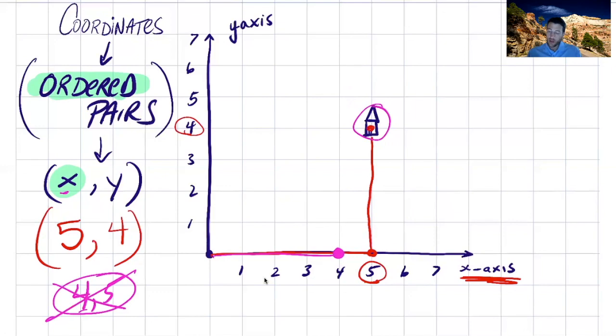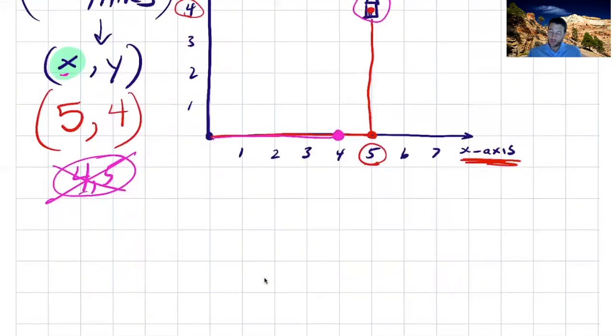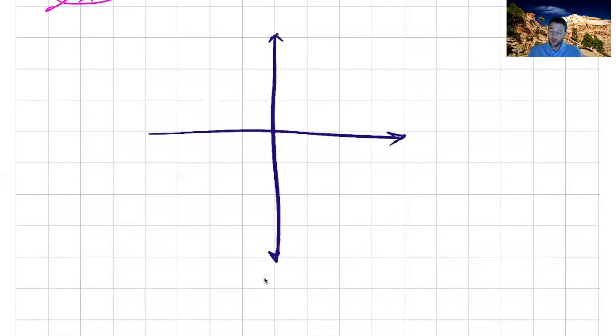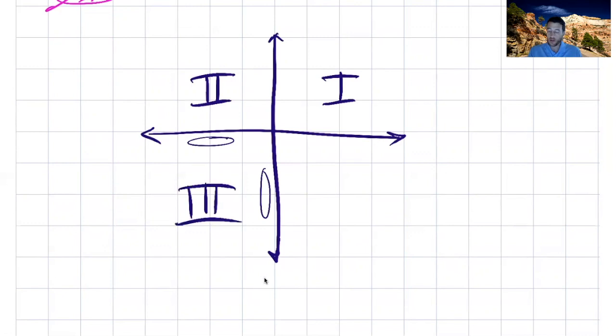So just a quick little shortcut. Remember, in 5th grade, all right, I'm going to tell you, I said I'd tell you this at the end of the video. Remember, in the real world, there are 4 quadrants. We have negative numbers over here. We have negative numbers over here. And this is quadrant 1, quadrant 2, quadrant 3, quadrant 4.